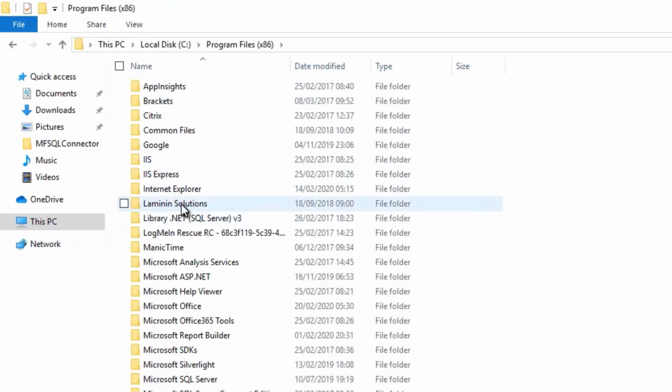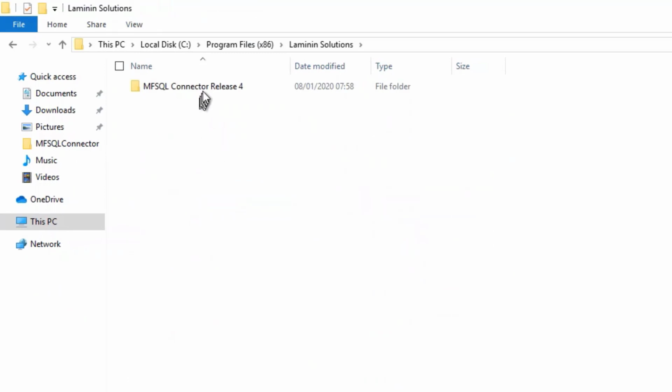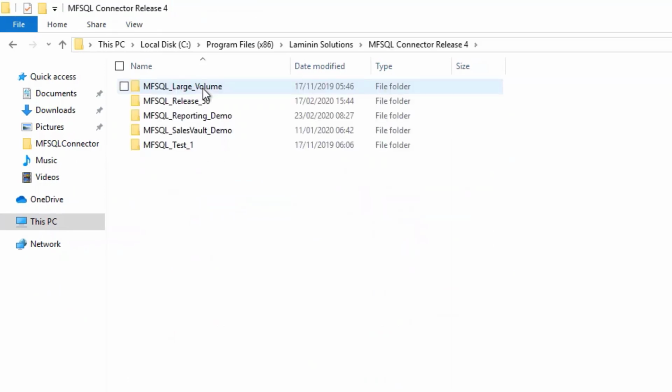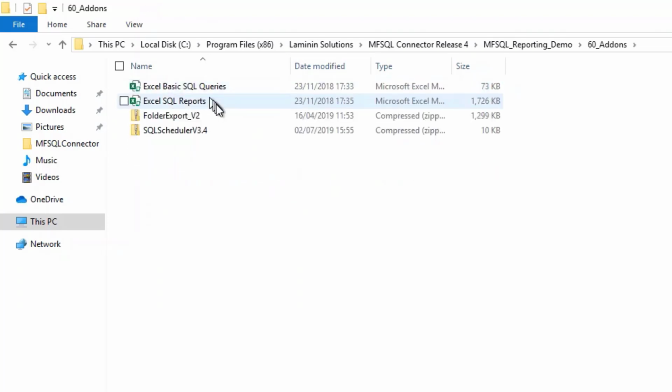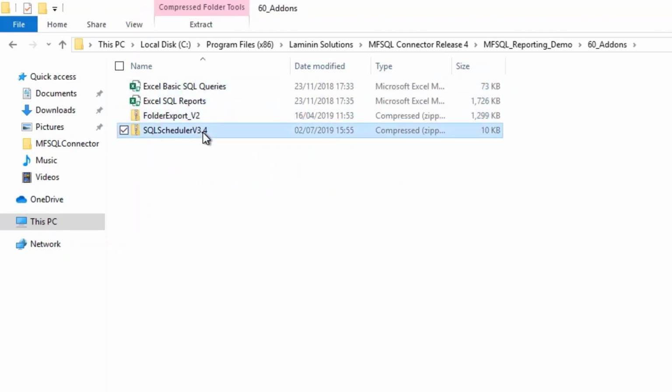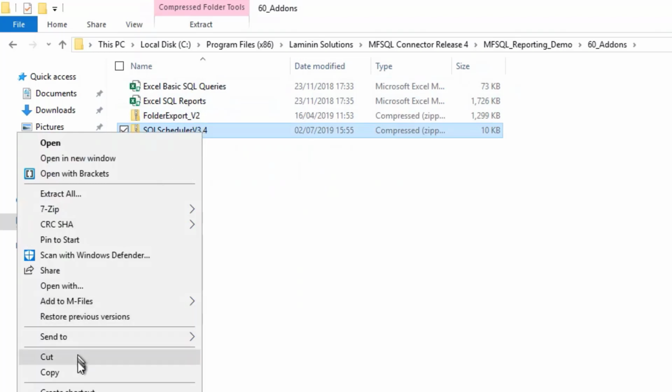Navigate to the installation folder for the MFSQL Connector installation, and in the packages for your database you'll find the add-ons, and as part of the add-ons you will get the scheduler zip file.